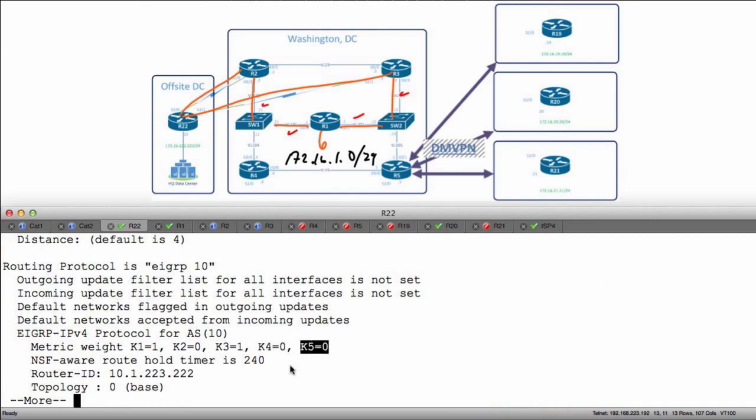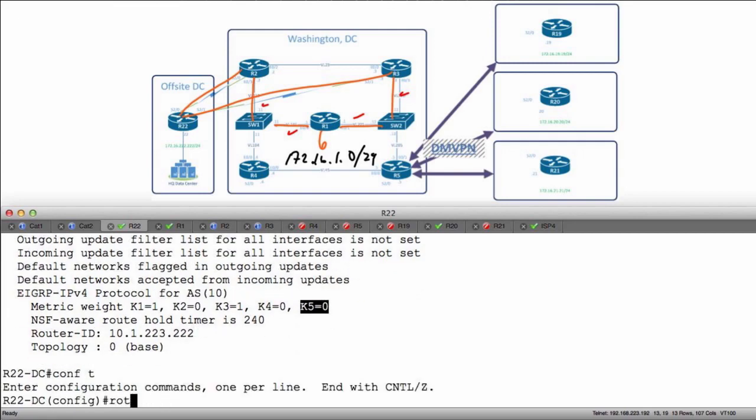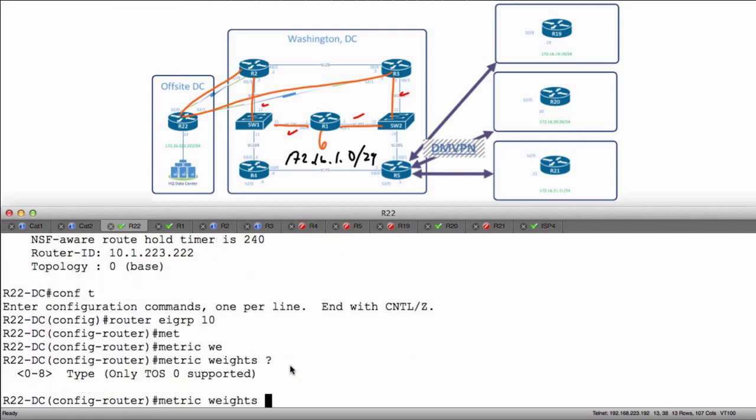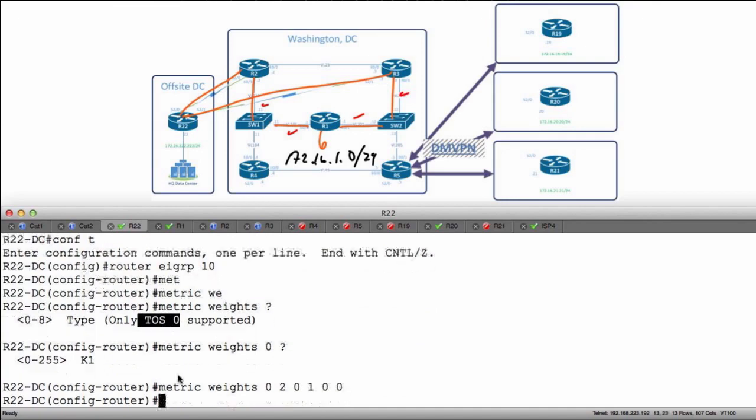And what we're going to do here is manipulate this. So I'm going to config T, router EIGRP 10, and I'm going to say metric weights, and my TOS is always going to be 0 because the type of service was not supported in the Cisco devices. And I'm going to change K1 to a value of 2, and keep everything else the same.